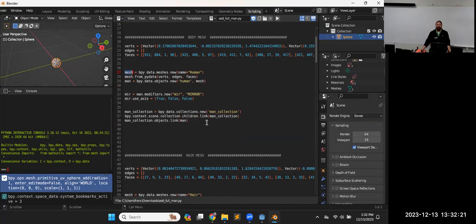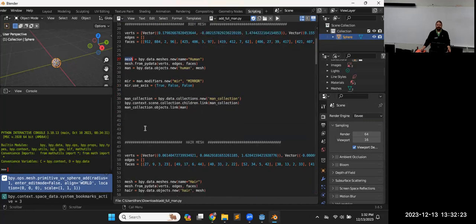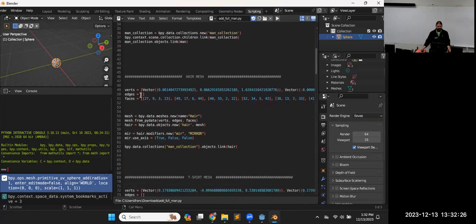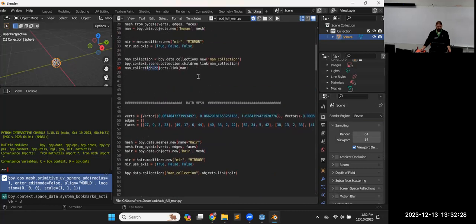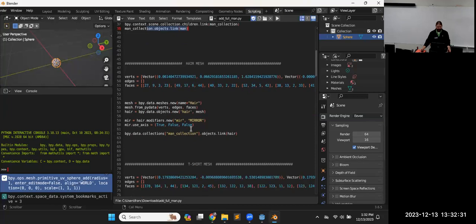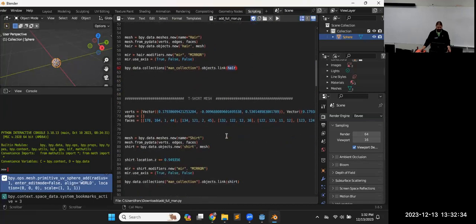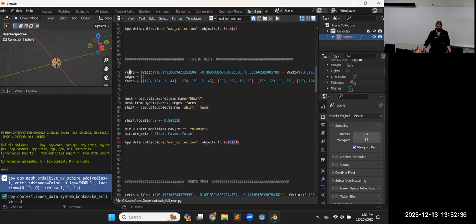It organizes things into folders and gives all sorts of stuff names, and connects stuff together. Then what's this one do? Then add some hair to it and a shirt. And you see it's a similar thing. Grab all the mesh data, create a mesh from that raw data, or create a new mesh that doesn't have anything, and then generate that. So you create a null mesh and then generate it from that data. If you make a model, this is how you can turn it into a script.